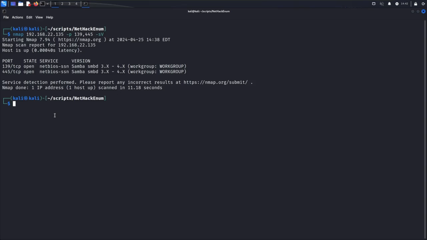So the first method, since we already used Nmap for the port scan, how can we use Nmap to enumerate shares? Well, we didn't cover it in my first video, but Nmap has something called the NSE, or Nmap Scripting Engine. And long story short, it's a bunch of little modules that come along with Nmap that do enhanced stuff, bro. It gives it superpowers.